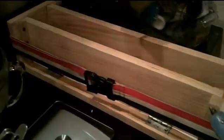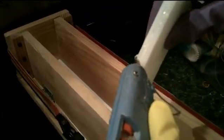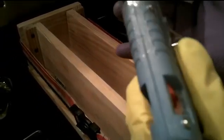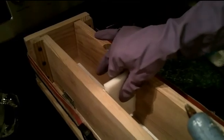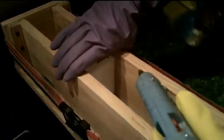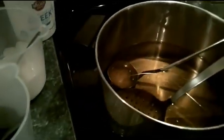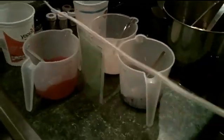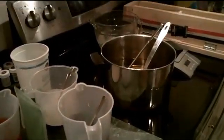And what I'm going to attempt to do is to take this spacer that I have from a different mold and put it on the bottom with hot glue and see if I can make a barrier between the two sides with this, and then use part of the fragrance on one side and part on the other. And that does not seem too bad. I think that might do it. Alright, we're going to let that solidify. I'm going to prepare colors and attempt to split one batch of soap into 2 halves and make them different with different scents. Be back in a little bit.